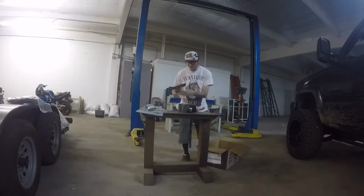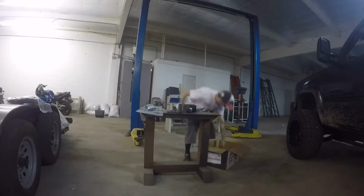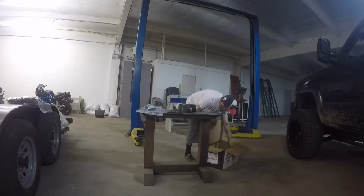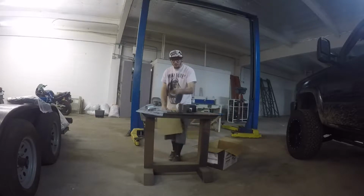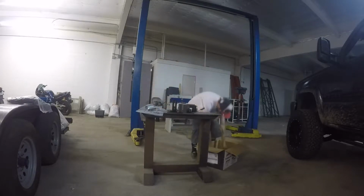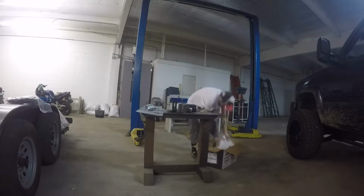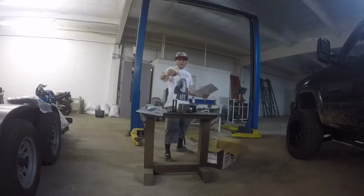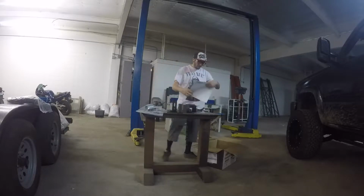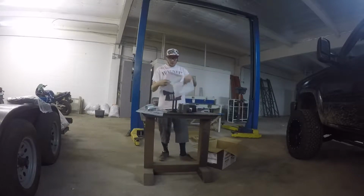You got your brackets here, which is pretty cool. Another bracket. They packaged this so nicely that it wasn't moving around. Oh yeah, check that out, man. I think that adds like 25 horsepower just in itself right there. Whew. It has your instructions, which is actually pretty cool.